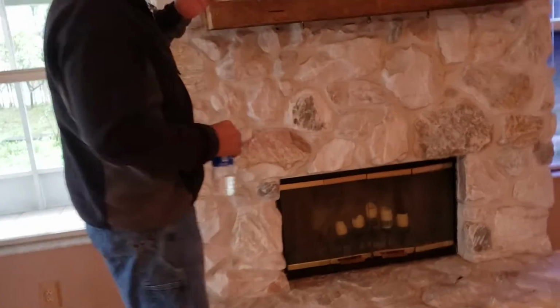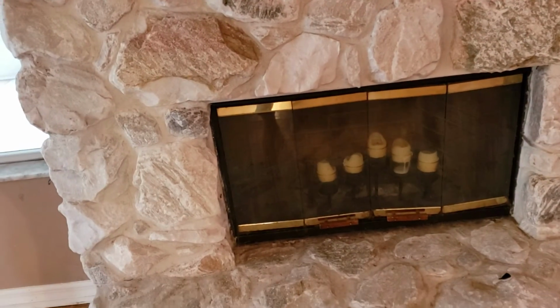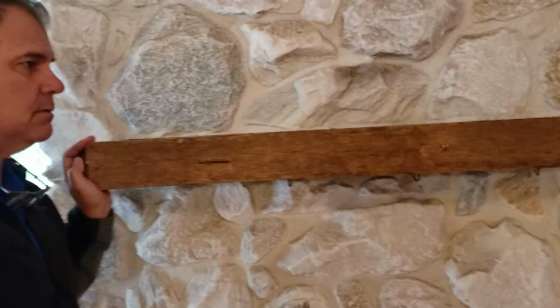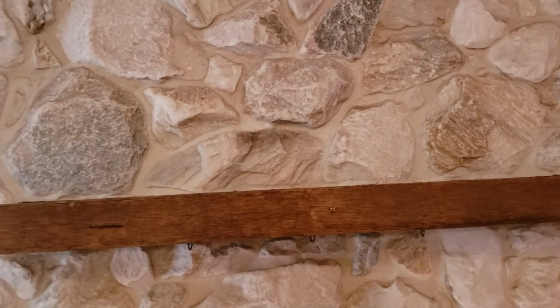Fireplace is okay. The damper's working properly, and it's clean in there. It doesn't need to be clean. Them glass doors though are in bad condition. You can see they're just old. They're wearing out. Mantle, it's loose. So, is it gonna fall right away? It probably won't, but it needs to be secured better than it is.